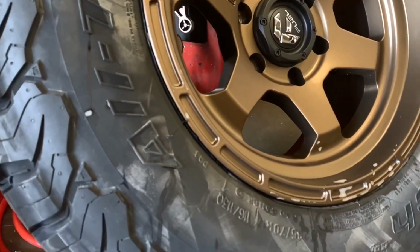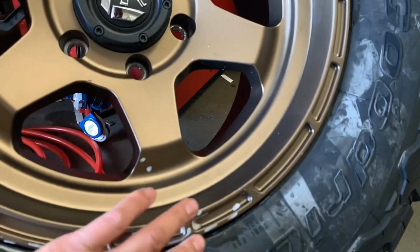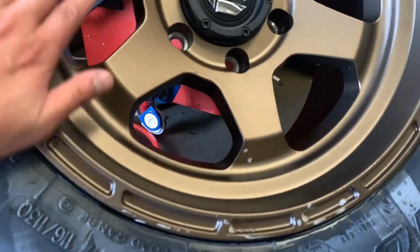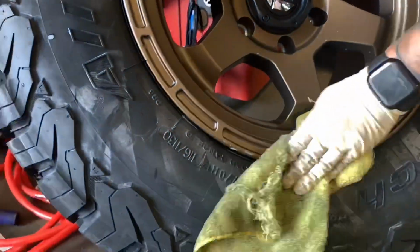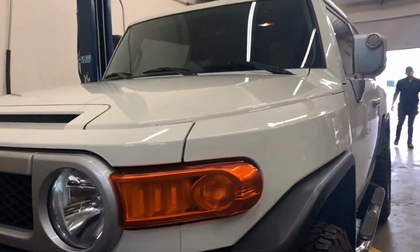In one of our previous videos, we had someone comment about the wheels having paint on them. It's actually not paint, it's soap and foam residue from mounting and balancing the wheels and tires. We actually wipe them down before we deliver the vehicle to the customer. That way, the customer knows that there's not a single flaw on them.